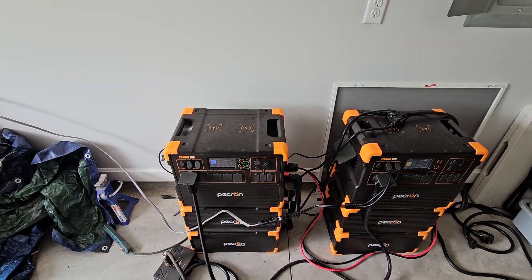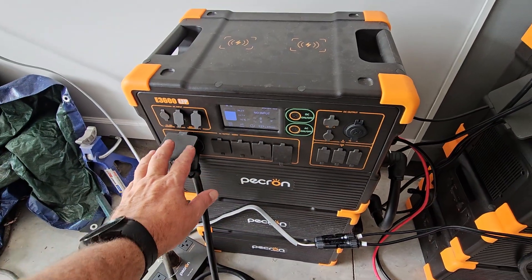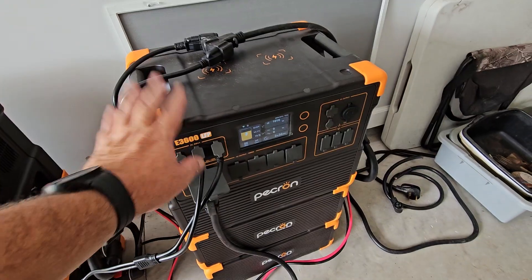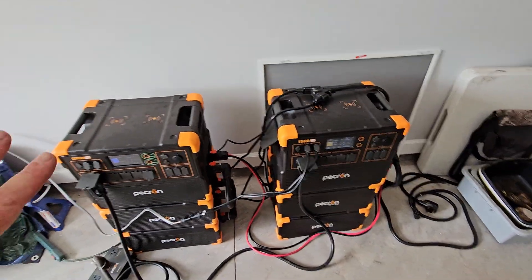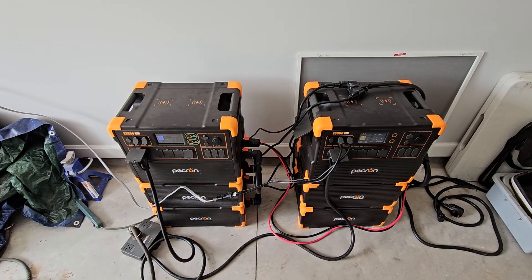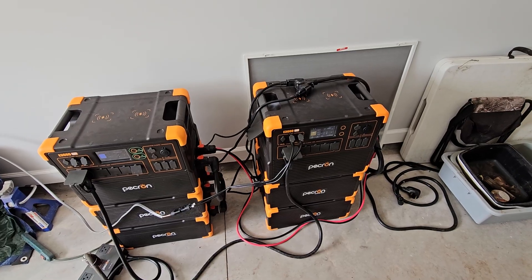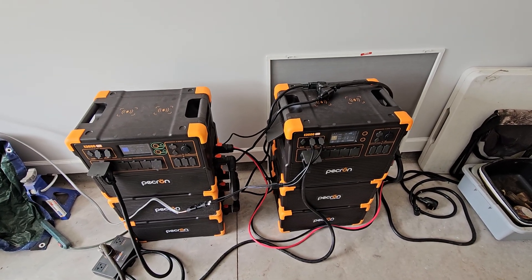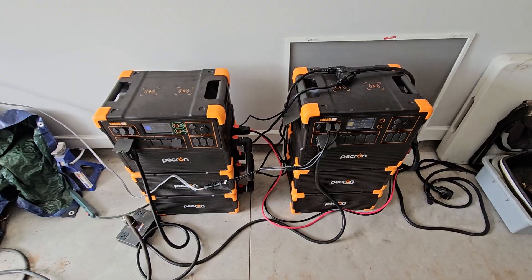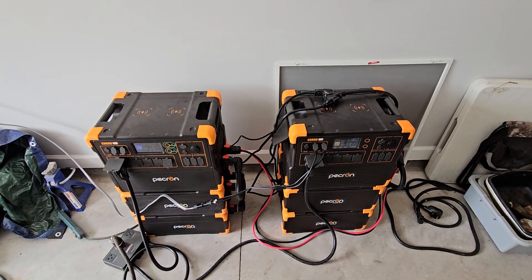I had no ability to output 120 volts — I had 48 volts and 12 volts but no AC output. If that were to fail now, I still have a battery pack here, still have 12 volts, still have the solar inputs. Even if the AC board fails, I can input solar into here which will charge the batteries and charge over there — I just won't have 240-volt output anymore. So I do have some duplication, which is a good thing. For the 240-volt setup, I believe this is probably one of the better values on the market, but it's not without its quirks, which is why I have this bonding cable.